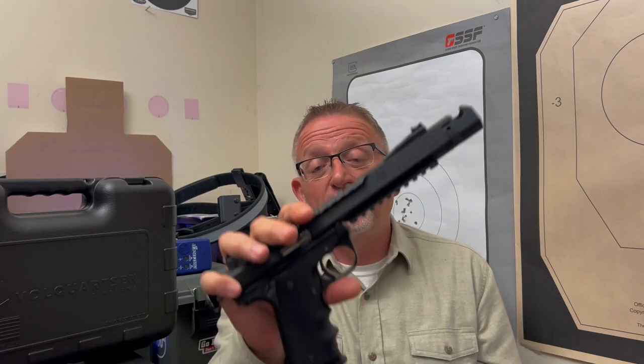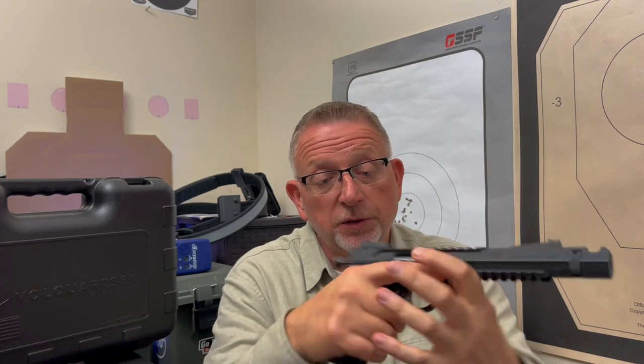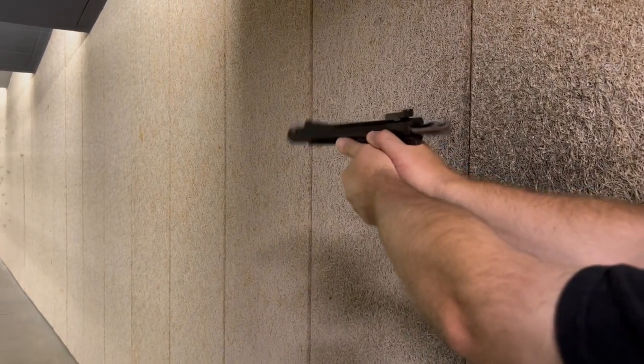Anyone that's been around the range has seen me with this gun and been really curious. They see it, go 'hey man, what is that?' — and I just let them shoot it. So a lot of folks have had their hands on this gun, and what's fascinating to watch is that when I see every single one of them pick it up, you can see the curiosity in their eyes, the interest grow, the excitement as they get closer to pulling the trigger. And as soon as somebody pulls the trigger, every reaction has been the same — this huge smile followed by a 'wow.' Yes, because the trigger is phenomenal.